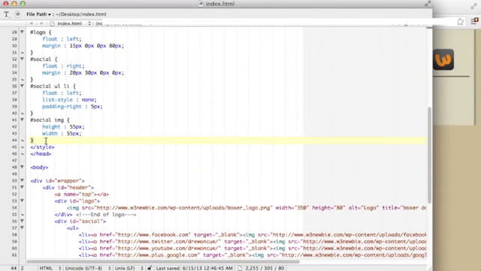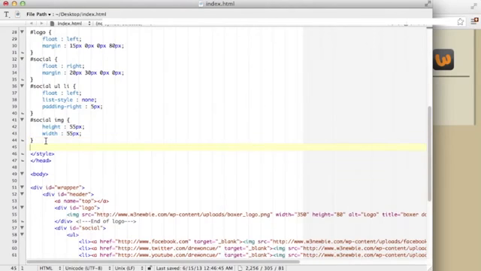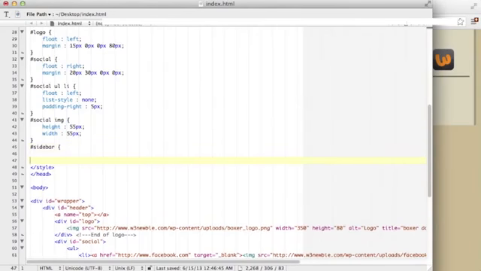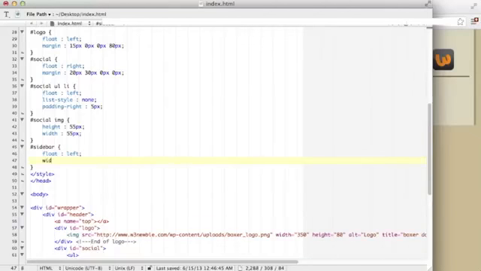So let's create some style for it. Let's first do sidebar. The sidebar div ID. There we go. Can't talk. So let's do float left. Let's give it a width of 275 pixels.